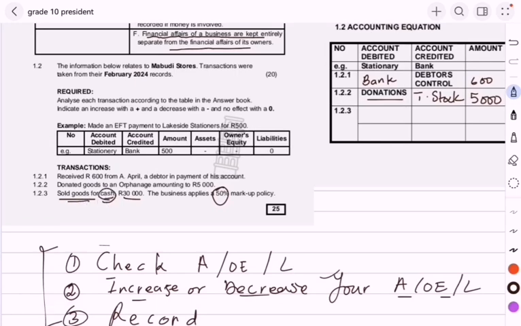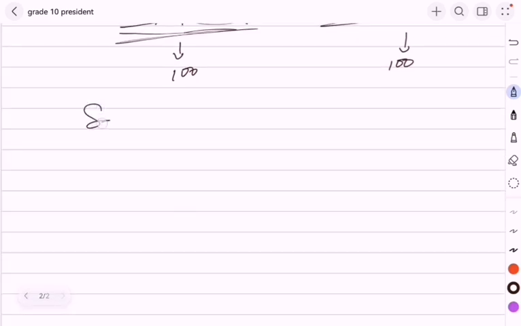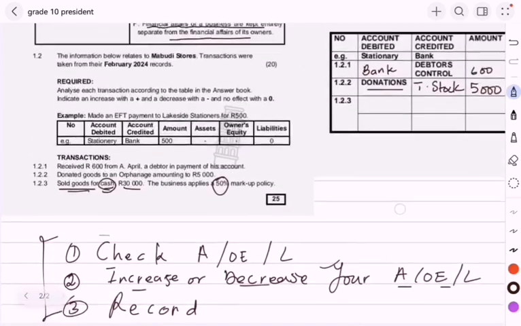On what? On cash. So meaning sales are taking place, right? So we identify the accounts that we have for now. So we have sales, right? Sales, what does it affect? Your sales are going to affect the owner's equity. And I'm still going to explain in the video how it affects owner's equity. Well, we can express that via our income statement. So when I release a video on income statement, please check in that video. So your owner's equity is going to be increased because money is coming into the business, of course.